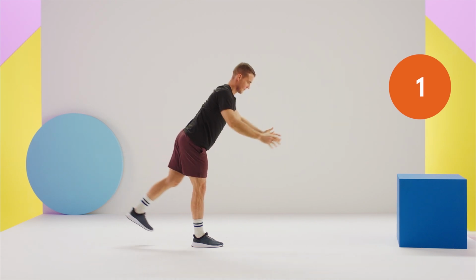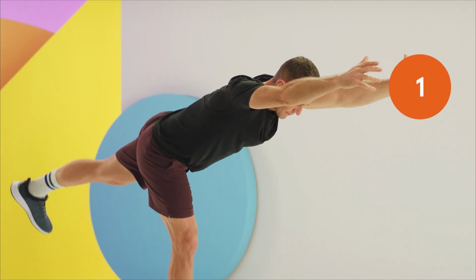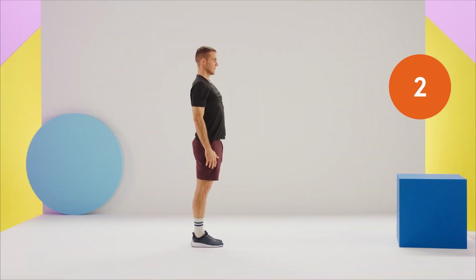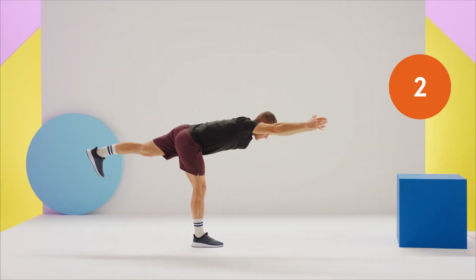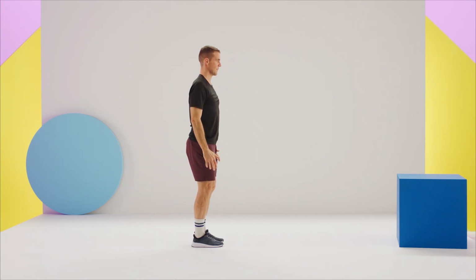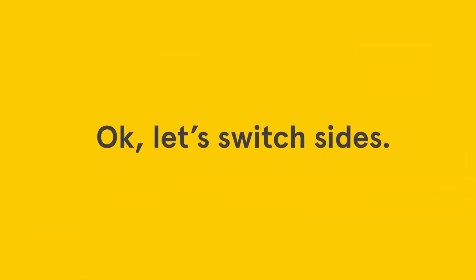Capital T, all the way through and then back. And continue. Reaching and smoothly coming back. Just 3 reps on each side. Transitioning over to the other side now.